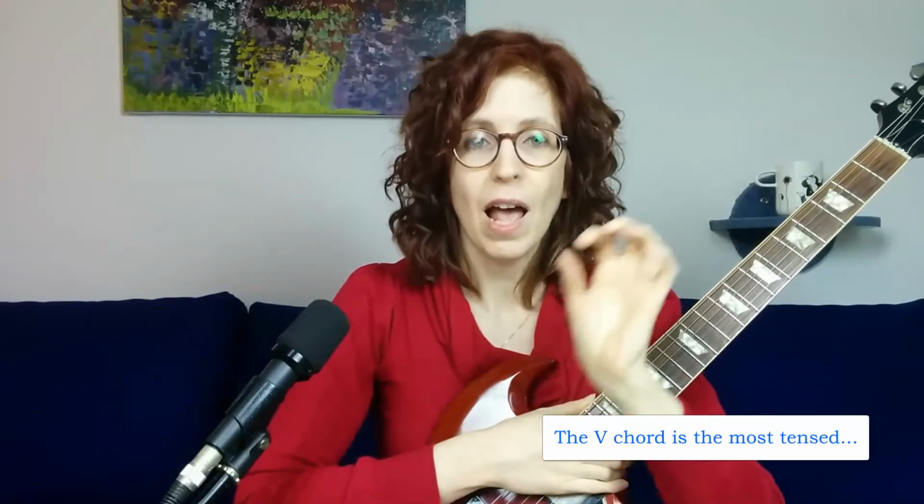The second degree is not very stable, but it's also not very tense. We hear the 5th as a very tense chord that really needs a resolution, and the one feels like the most stable one. So if you put this reference point on the 2-5-1, where you start with a minor chord that is not very tense, then the 7th chord is the most tense, and the 1 is the release, you have kind of a tag to put on the 2-5-1. That is the 2-5-1 tension structure, if I can call it this way. When you start noticing these differences, you really start developing a deeper understanding of tonal harmony, because this is actually what will help you know where you are in any song you listen to.